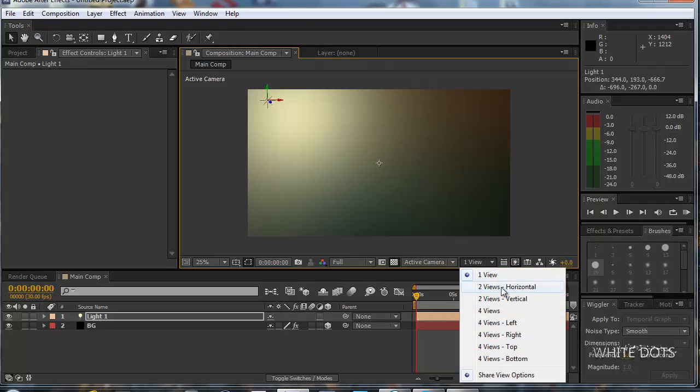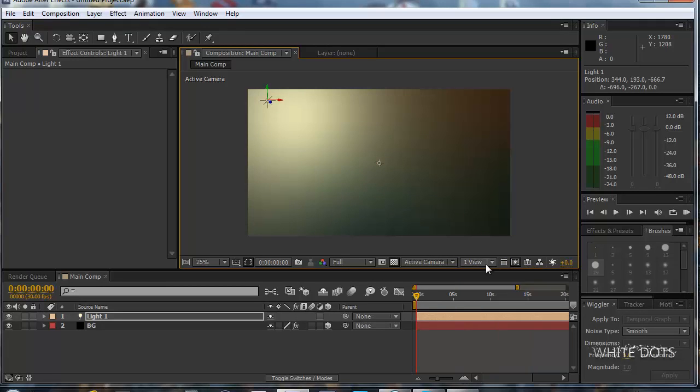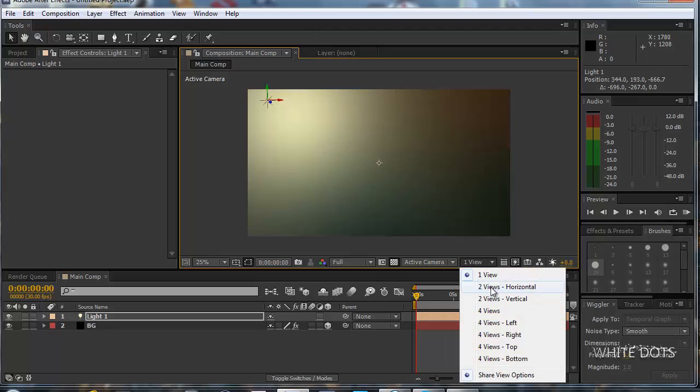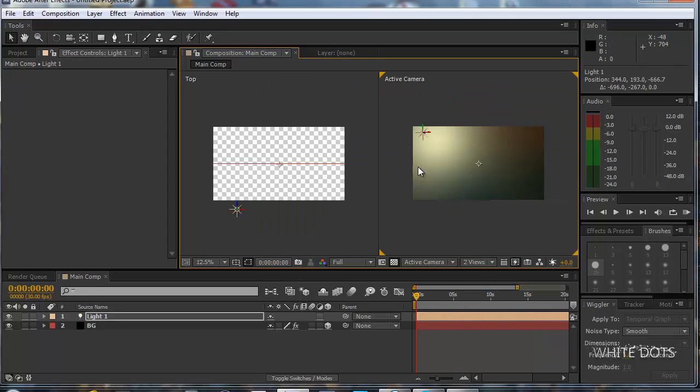So let's look at the two views. By clicking here, by choosing two views horizontal, it will give you two views, one on the active camera, and the other one is top view. So I'm gonna push this closer, probably like this is not bad.